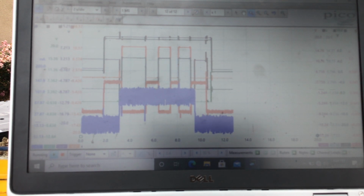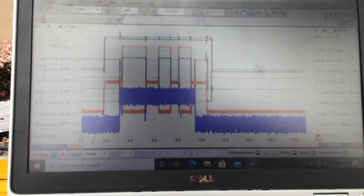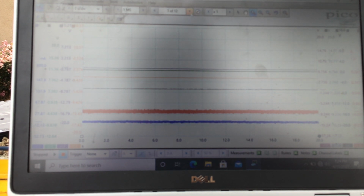Now we'll go down on the brake, and I'll do park, out of park, park, out of park, park, out of park, back in park. And the key off, and let's talk about it. Okay, I'll stop the scope and roll it back to the first capture. As you can see, here we go, down the line.